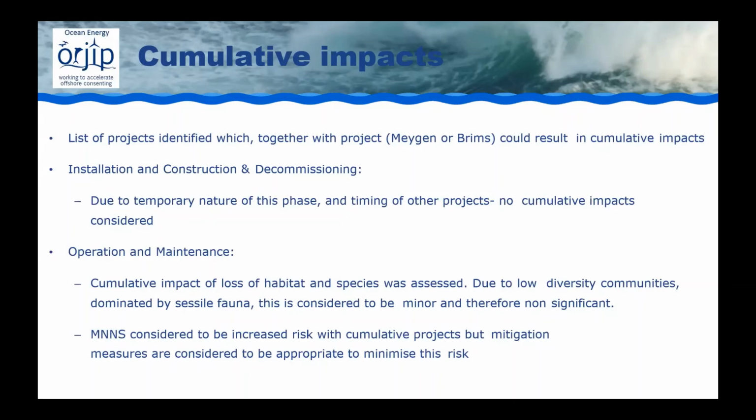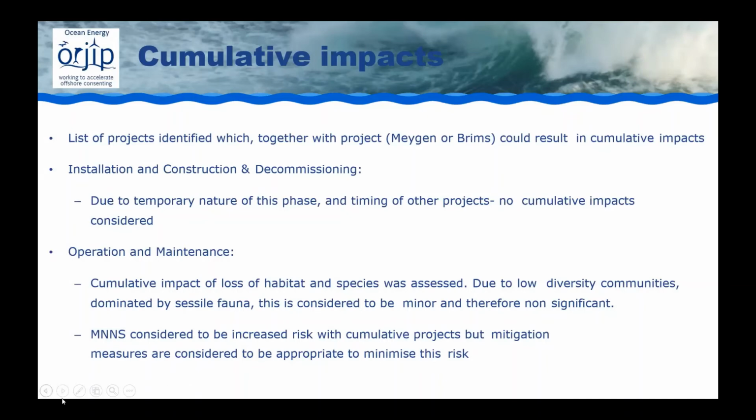For the operation and maintenance phase of these two projects, the cumulative impact of loss of habitat and species was assessed, but ultimately, due to the low diversity circalittoral tide-swept rocky communities dominated by sessile fauna and the low conservation significance of these habitats and species, the overall effect was considered to be minor and therefore not significant.